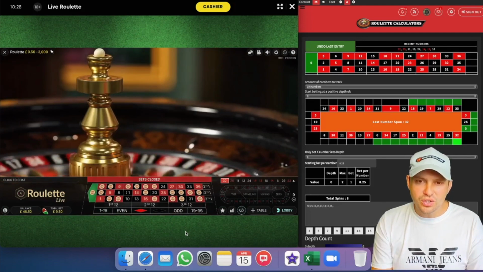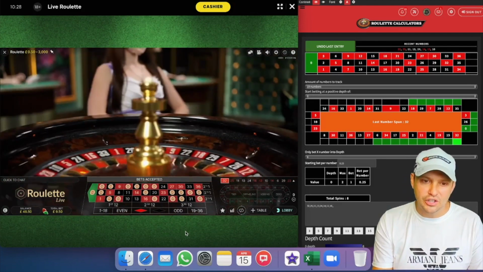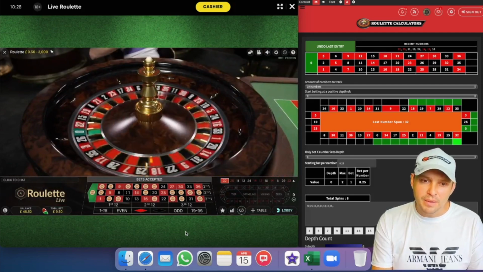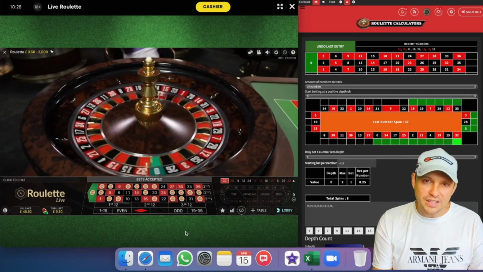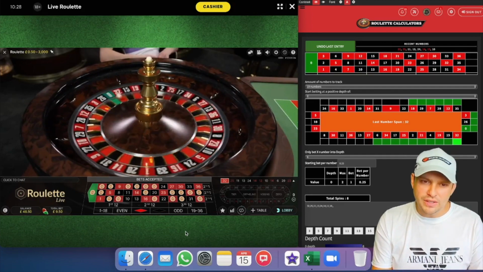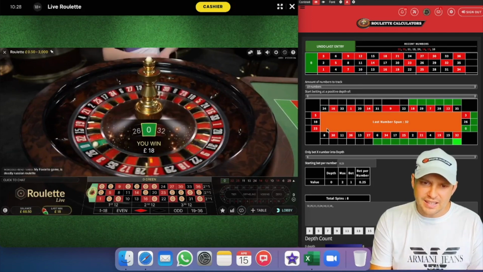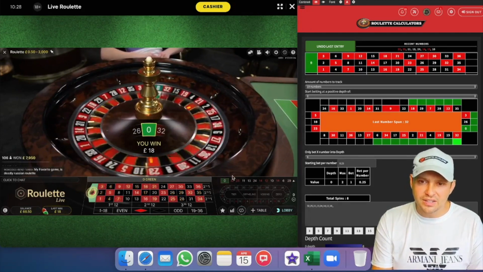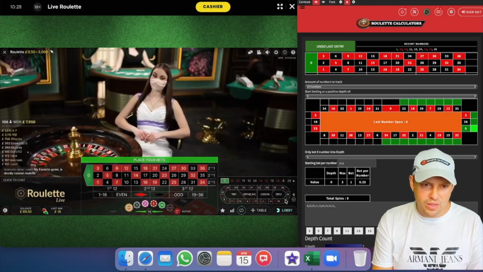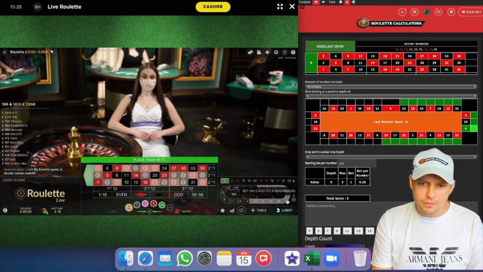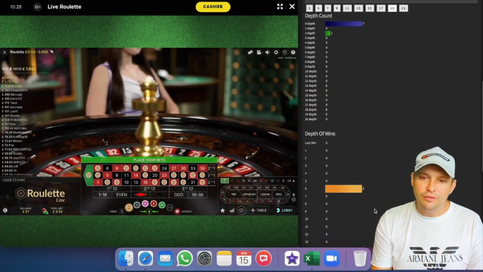Now it's important to watch the dealer and where she's spinning the ball from, and also how fast she's spinning the ball and the wheel, because sometimes they change it up, and if they do that, you don't want to be betting on the wrong side. So obviously paying attention to what the table's doing as well is really important. Now you see that went to number 0, which is right next to the center of where we bet on 32. So that's another solid win there. So with this particular gameplay session, I'm not doing any progression, I'm doing flat betting.